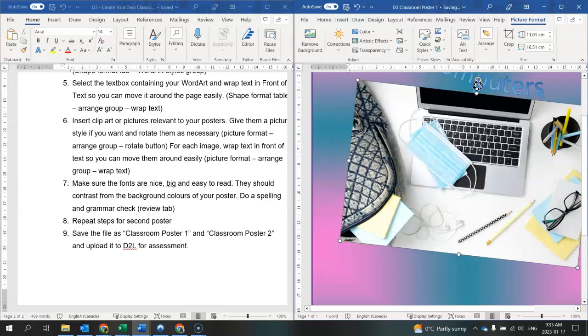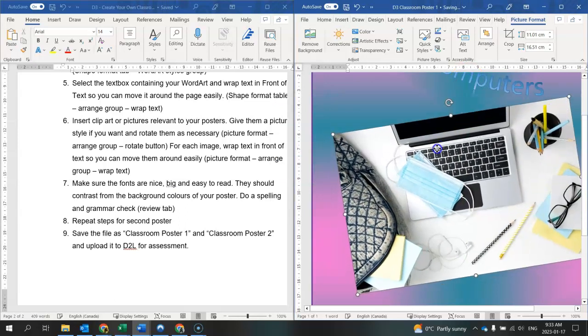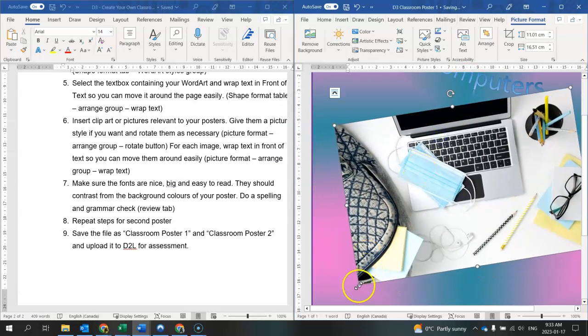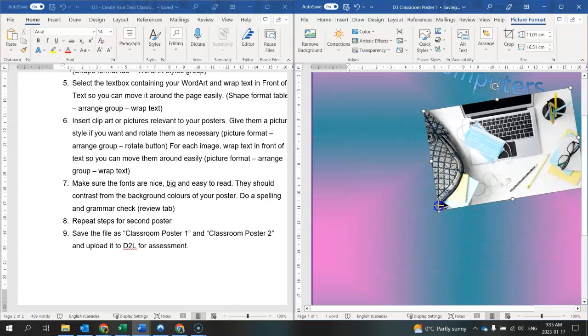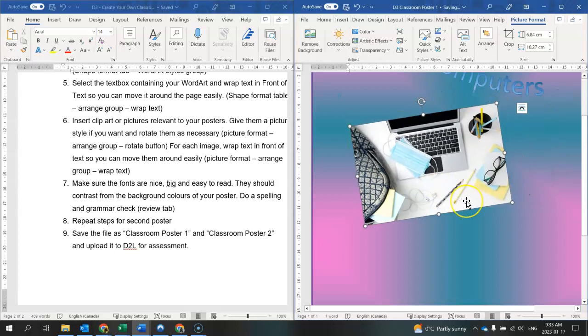And you can also just kind of grab the picture and move it like that if you'd like. If you go to the boxes on the outside, you see how my cursor has like a four square thing. If I go to little tiny arrows, I can make it a little bit smaller, just like that. And then I just release. So I'm just holding down on my mouse key while I'm moving that around.